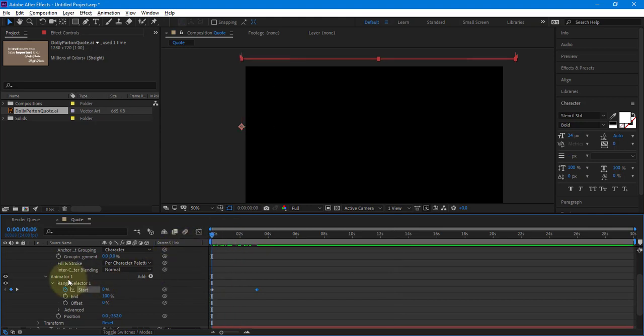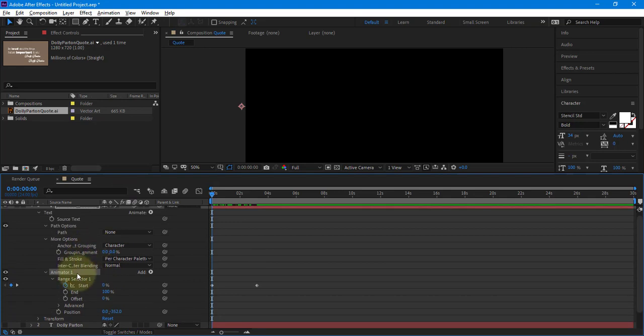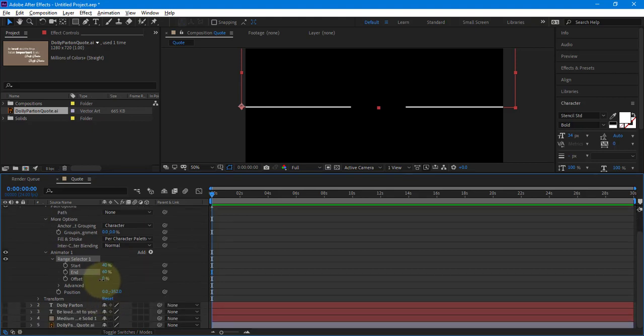Now, inside of this animator, I'm going to scooch this up so we can see this a little bit better. Inside the animator is this range selector. This is start, end, and the offset. I'm going to delete my keyframes, and I'm going to set my range to something like, let's say, 40 here and 60 there. Okay? So now you'll see that nothing is there, right? So what's happening is it's either up here, or it's down there, or it's going very quickly in that transitional period. Okay? If I animate this offset, I can animate where it's actually happening.